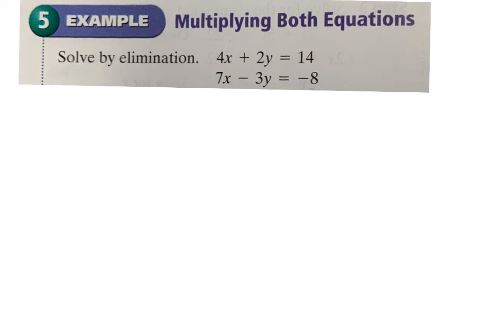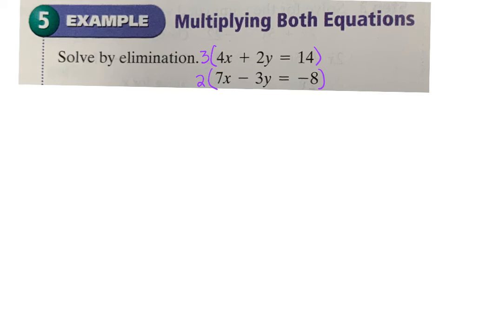So if I were choosing to eliminate one, I would eliminate y. You may choose whichever variable you want to eliminate, all right? But in this case, I would multiply the top equation by 3. That would give me a positive 6y. And I would multiply the bottom equation by 2. That would give me a negative 6y. And that would allow my two equations to have an elimination of one of my variables. All right? And so that's what we're going to do.